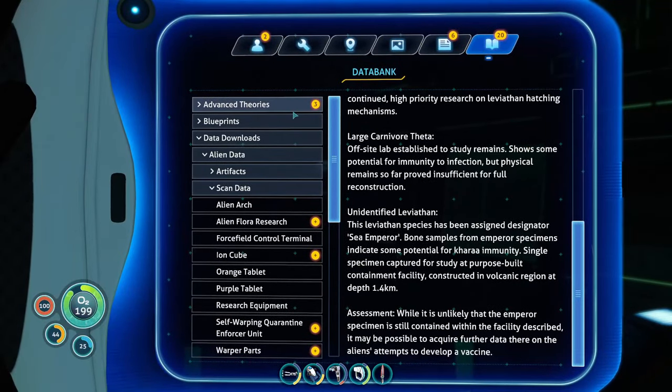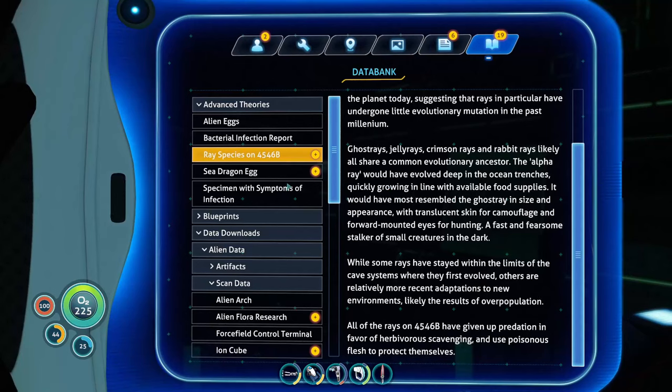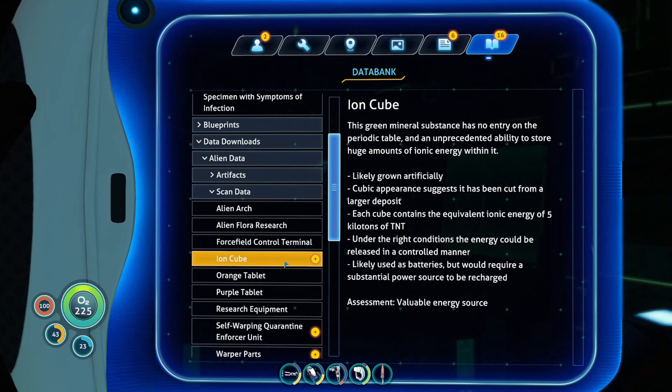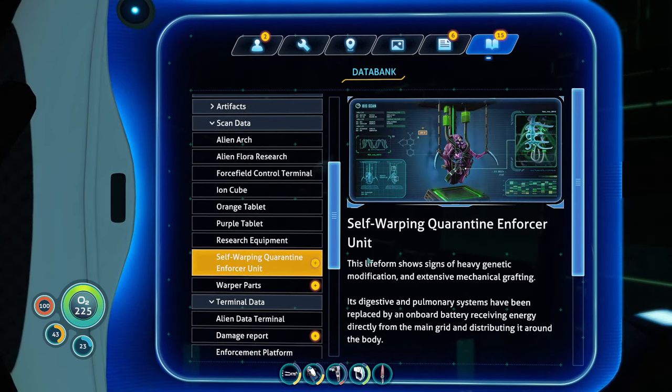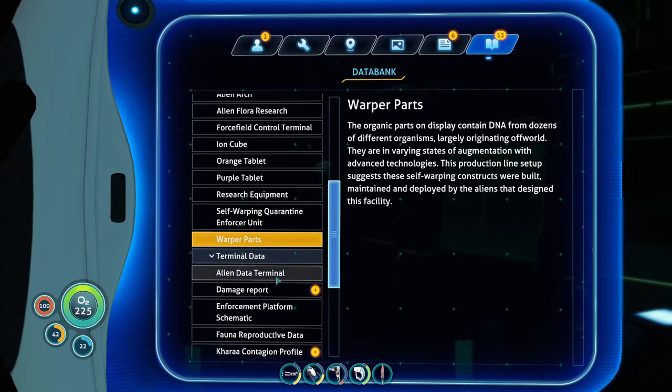Okay. While we're here, advanced theories, bacterial infection report. My rare specimen. Sea dragon egg. Large egg is held in a hermetically sealed environment, has been chemically sterilized. The facility to house the fully grown sea dragon specimen. It is possible that aliens sought to study instead. I don't know. I'm dyslexic. Alien floral research. Ion cube. Warper quarantine enforcement unit. This life form shows signs of heavy genetic modification and extensive mechanical grafting. Wait, they were building the warpers? Oh, they were.